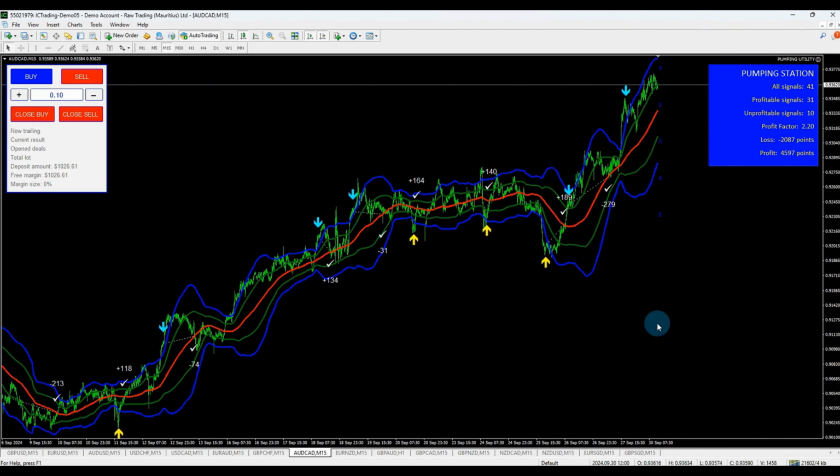In the next lesson, I will explain how to use averaging, which means increasing the profit factor several times more. This will be a riskier trading approach, but also more profitable, and each of you will be able to find what truly suits you. Some people will prefer the basic option, some will prefer the smart closing option, and some will prefer the averaging option. So let's learn first, and then we'll start applying it in practice.